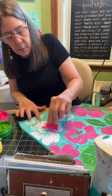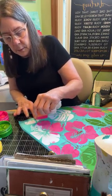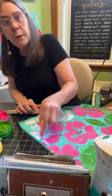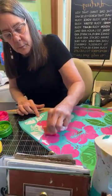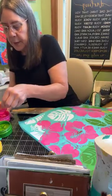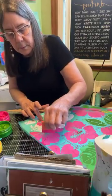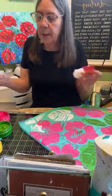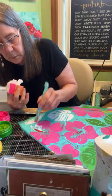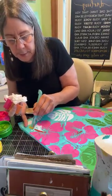All right, here we go, y'all. I'm going to come down this way, and then I'm going to flip my, this is a leaf, so I want that to be a leaf. And I'm going to go off the edge here. Same thing, I'm going to come in here and I'm going to go off the edge. And I'm going to take and get a little bit of red here and do the stamen. And wipe that off. I'm going to go in here and I'm going to get this pollen. I'm going to hit that with some yellow.